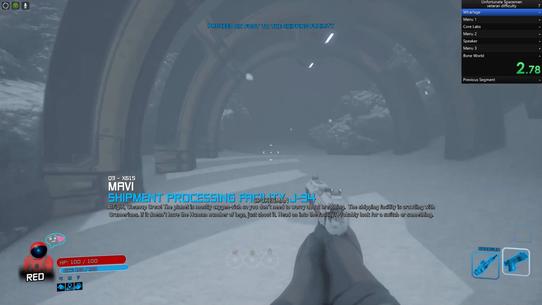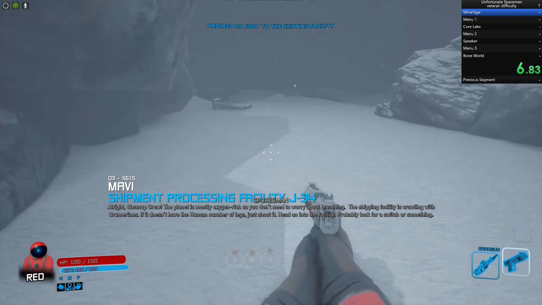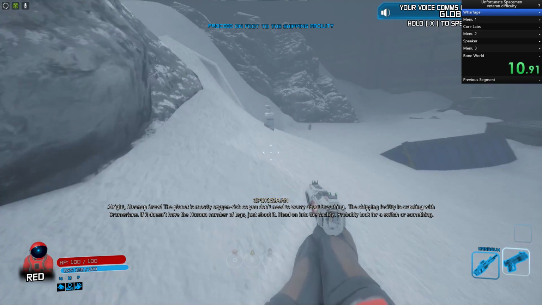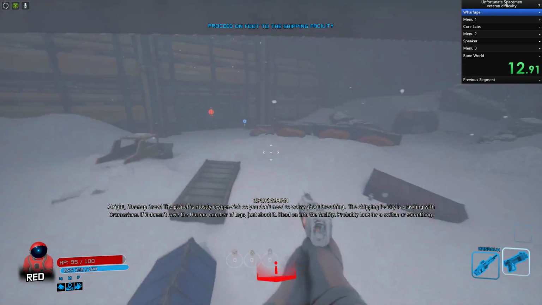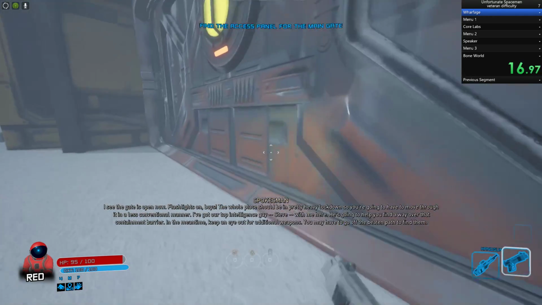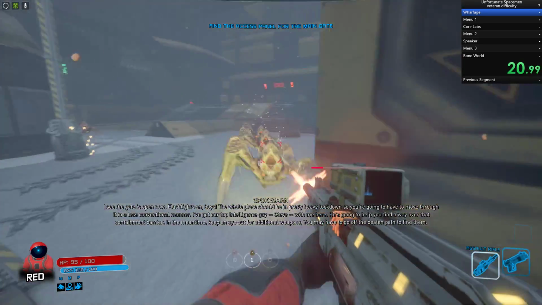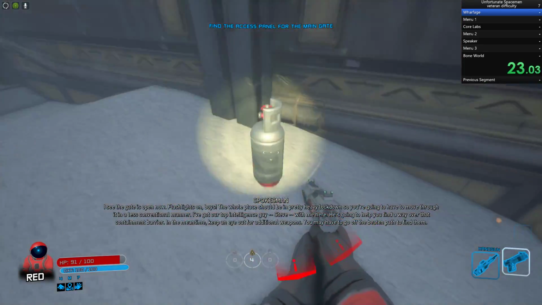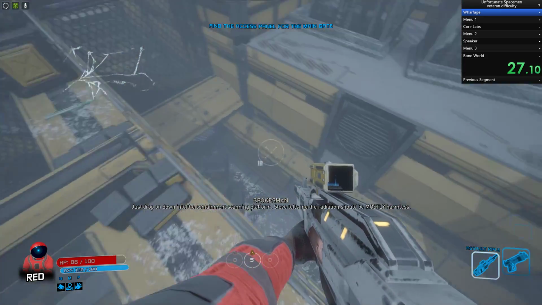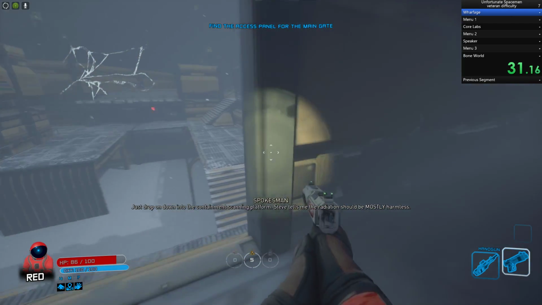Alright, cleanup crew. The planet is mostly oxygen-rich, so you don't need to worry about breathing. The shipping facility is crawling with Krumarians. If it doesn't have the human number of legs, just shoot it. Head on into the facility. Probably look for a switch or something. I see the gate is open now. Flashlights on, boys. The whole place should be in pretty heavy lockdown, so you're going to have to move through it in a less conventional way. Just drop on down into the containment scanning platform. Steve tells me the radiation should be mostly harmless.